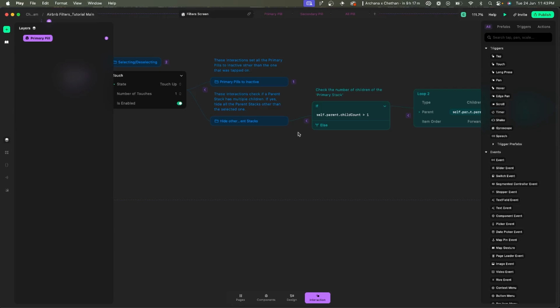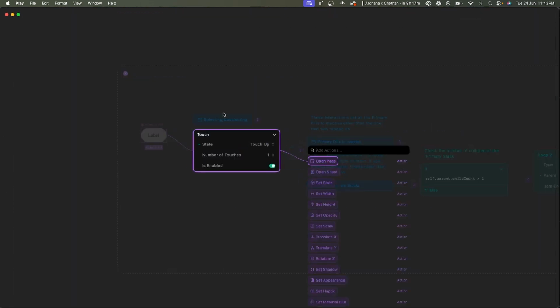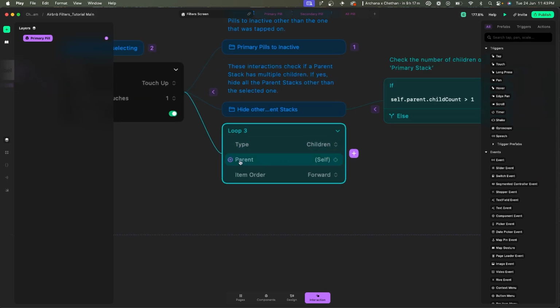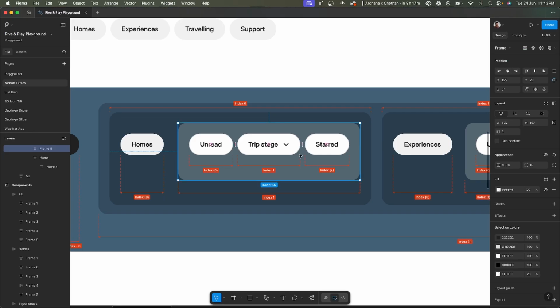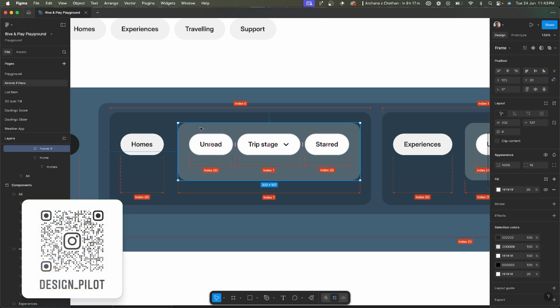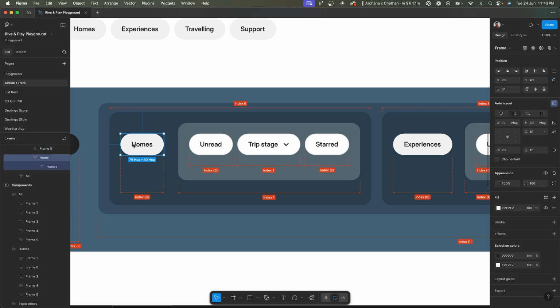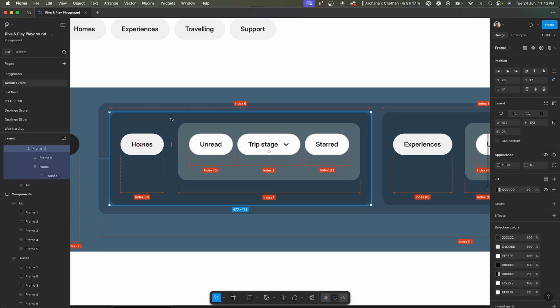So come back to play, and I'm going to create a new one. I'm going to go ahead and say loop.children. All right. Now this is going to be loop 3. Doesn't matter. Ignore. Now we want to select the parent. We want to select this. How do I select this? This thing has an index of 1 because of the parent. So I can say, if this is the button that I tapped on, select the parent of this button and then see which element has the index of 1. So we basically have to say child at index 1.